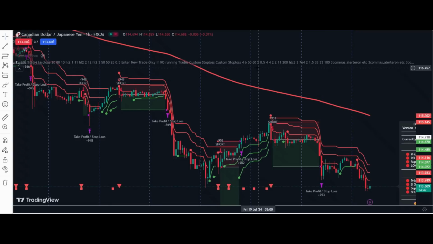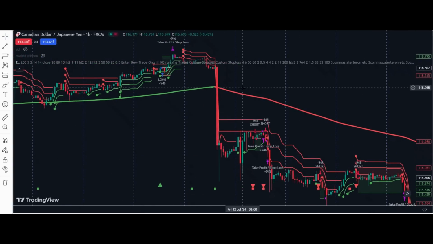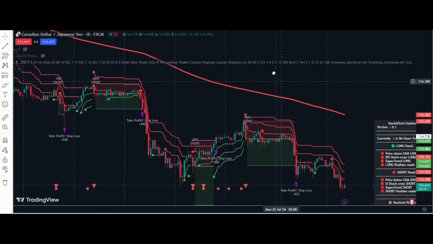So here you see, using the same concept, here the 200-day moving average is above the price, and here you get a signal at this point. You place your horizontal line, the break of this horizontal line, you enter your sell and you continue to manage your trade just that same way.